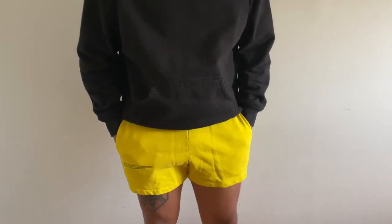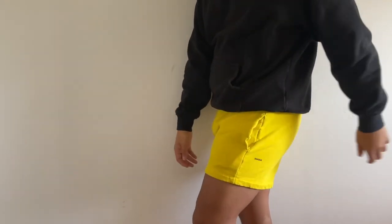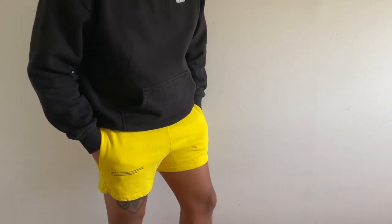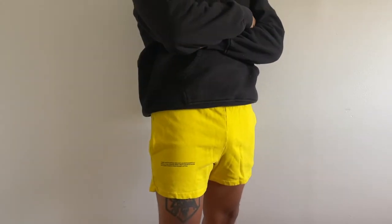The final pair are going to be sweat shorts. Personally they're not my favorite — as you can tell, everything has been a nylon swim short variation — but I know some people like sweat shorts even though they're basically sweatpants chopped off, so they're still pretty warm. These are the 365 Short from Pangaia. Retail on these was $70; I picked them up on sale for $35 in this beautiful yellow colorway. They fit about mid-thigh in a size large, true to size, with a French terry construction treated with peppermint oil so they're supposed to stay fresher a little longer. I love the shorts, but my go-to is still nylon swim shorts for the summer.